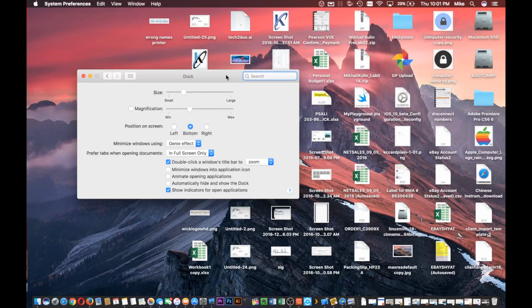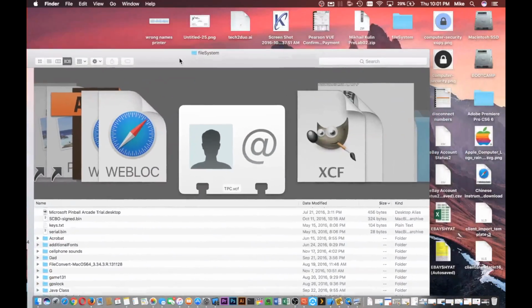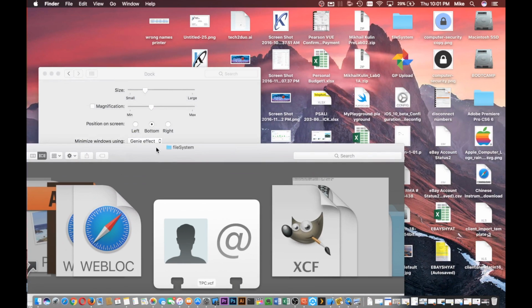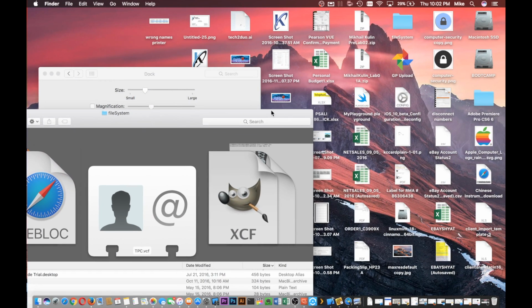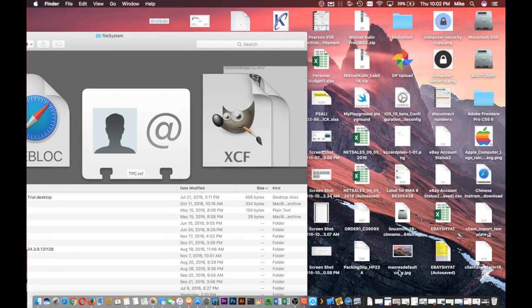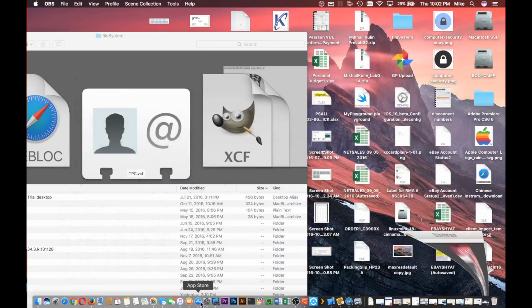So what transparency does is in certain windows and certain areas of the dock and of the Finder, you'll notice that there is transparency visible. So I'm just going to pull up something just to show you guys an example of what it looks like exactly, so you can see where this really comes into effect.